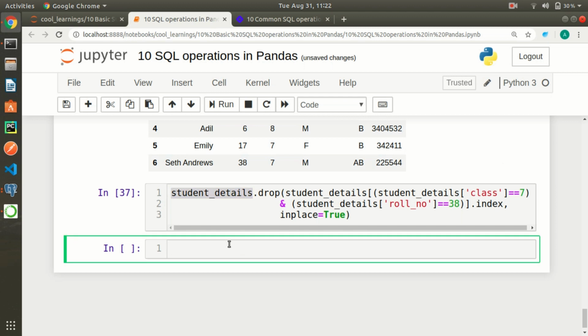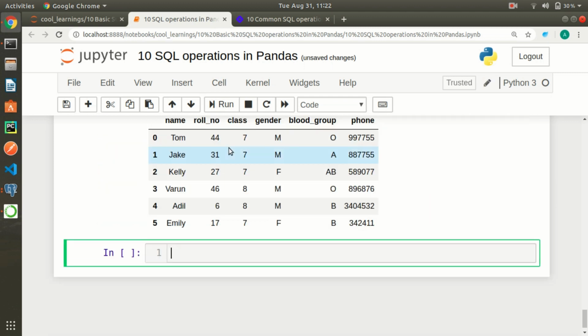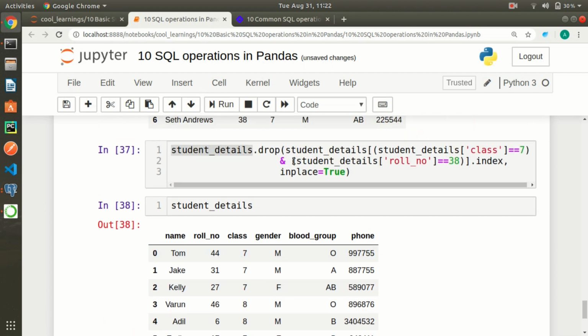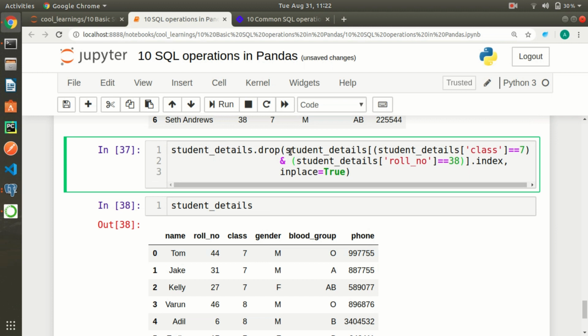And if we just print our variable, we will see that the Seth Andrews name is missing. So what we did here is we dropped on the basis of index. But how did we choose our index? We chose our index on the basis of certain rows, and those rows were chosen on the basis of certain conditions, and that's what we did while dropping our particular row.